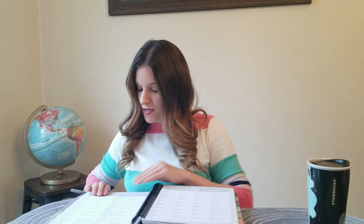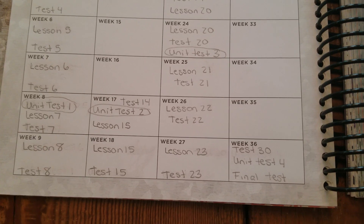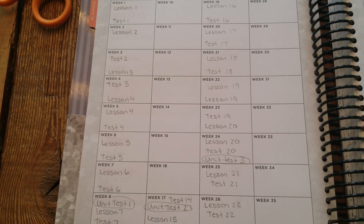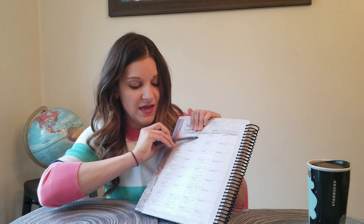I started filling this out for my family for the coming school year. Here you can see my math planning. I know I want to get to lesson 30. I know we're going to start on one. I made some major goals around unit tests for pacing, then got the first quarter planned out and left some blanks — noting where I want to be by the third quarter. If I'm approaching the end of first quarter and we're not moving fast enough, I'll speed things up a bit. Or if we're going fast, I can spread it out to give us a breather for other activities.